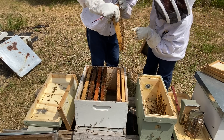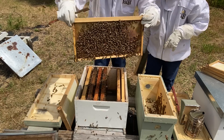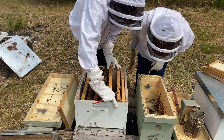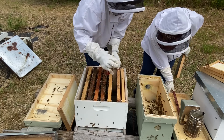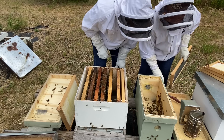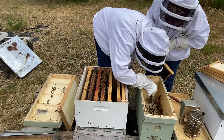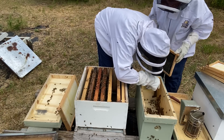That's a lot of larvae in there — they're probably getting ready to cap that. Oh hi, beetle! Right here — we ain't going to be able to get him because of all the bees. There it is, right there — he's hiding. No no no, I see him right there. Don't upset the bees. I see the hive beetle. Okay, let's get this in and get these closed up. You got him? Yeah. There's another one too. Alright, let's get this in.